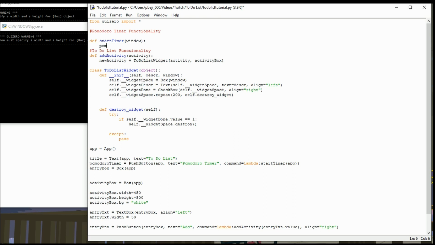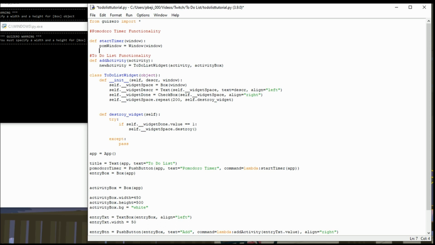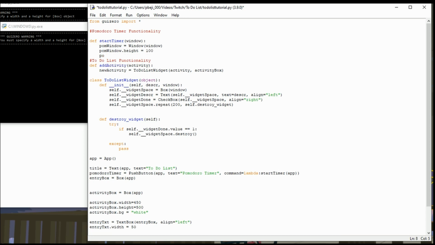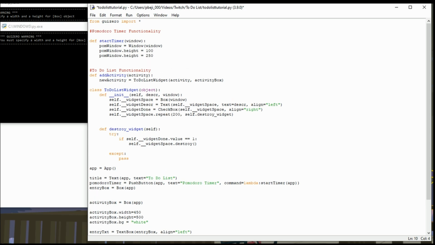And we're going to set up a window for the timer. Oh, window would be in the window, not the app, because the app is the actual argument rather than the parameter. And I'm just going to set the width and height of the timer, because we don't want it to be a whole screen because it's just counting down. And of course, for Pomodoro timer, it'll be 25 minutes. So we're going to set the initial time left to be 25.